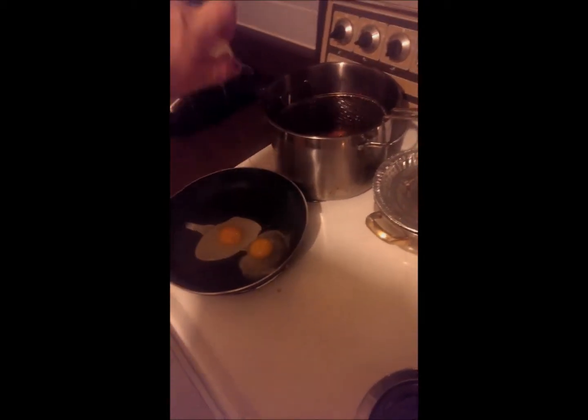Those are looking good. Of course we're gonna eat some toast with that, so I'm gonna go get some bread. Bread's right here. Gonna take some whole wheat bread because whole wheat bread is how it's at. I'm gonna grab two slices because I can't eat that much, it's just me eating right now. Put one piece and two piece in the toaster. There we go, it's down. So now this pan is hot — don't touch it. I'm gonna crack an egg with one hand. There we go, two eggs perfect with my left hand — I'm right handed. I got an eggshell in there.